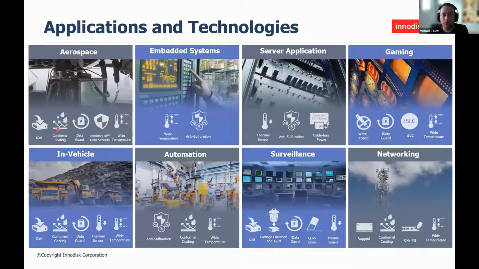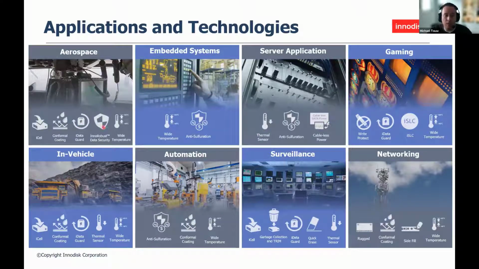Conformal coating can also be used in the military, for example, where we need some sort of waterproofness. iData Guard, similar to iCell, but it uses a way to double check if you boot up the system, if there is enough power going to the disk. If there's not enough power to the disk, it will wait a little bit longer before booting up until the system has been in the normal power function.